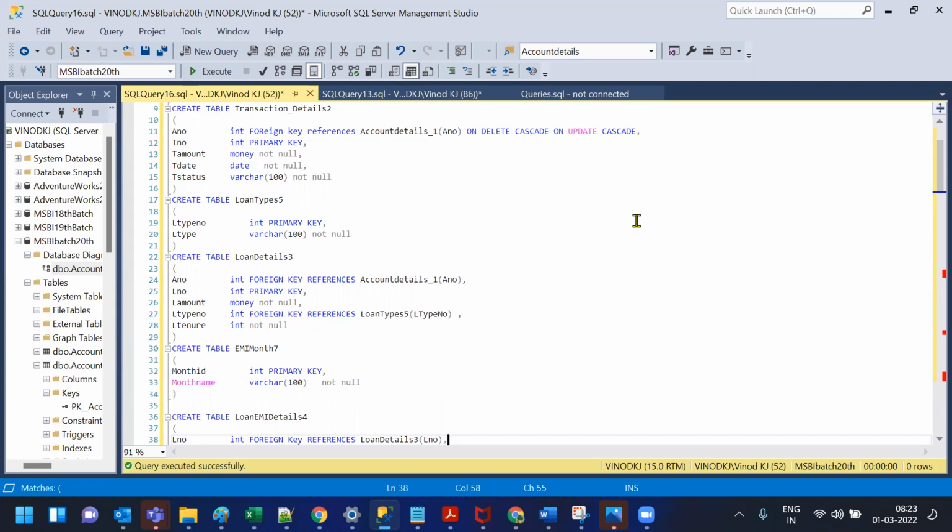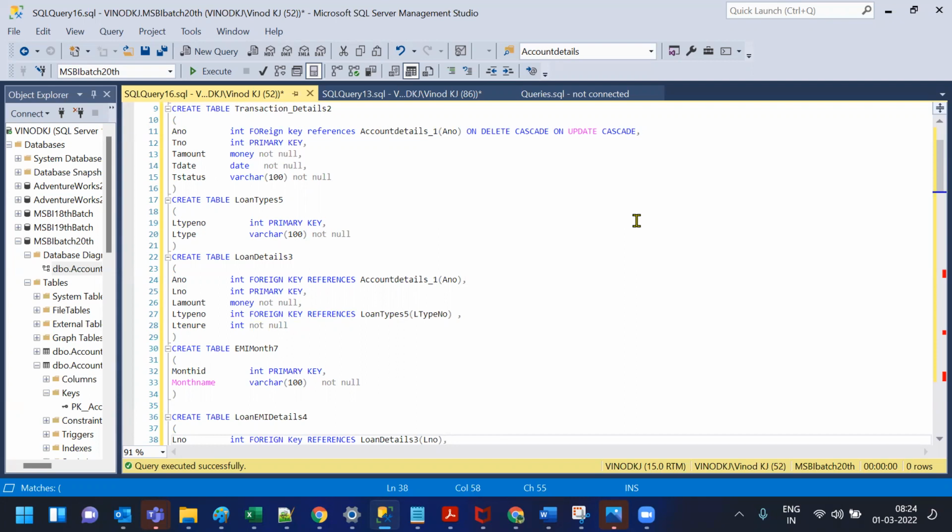Sir, on applying ON DELETE CASCADE and ON UPDATE CASCADE, will it only unlink the foreign key and primary key? No, the link will already be there when you create a primary key. The only thing is SQL Server will make a note that if something gets deleted from the primary key, it also needs to be deleted from all the foreign key tables.